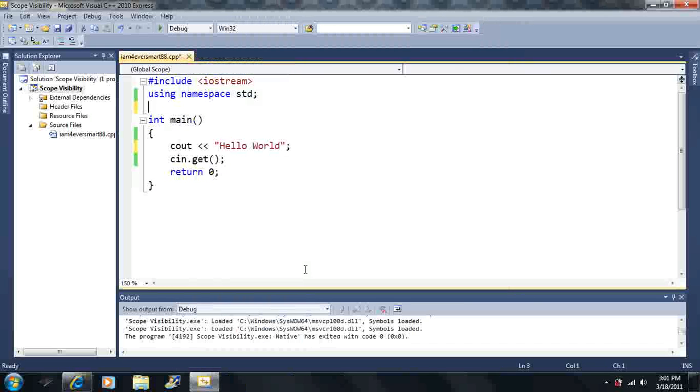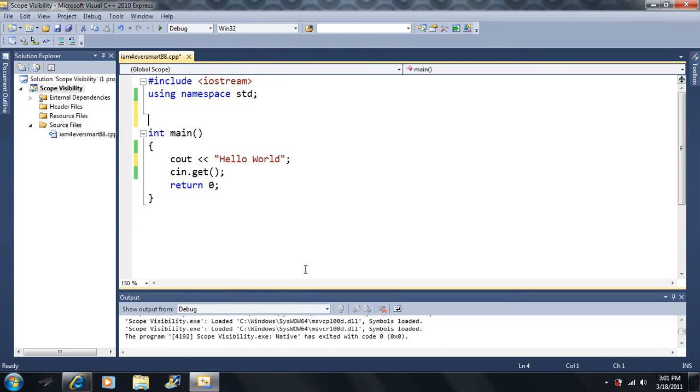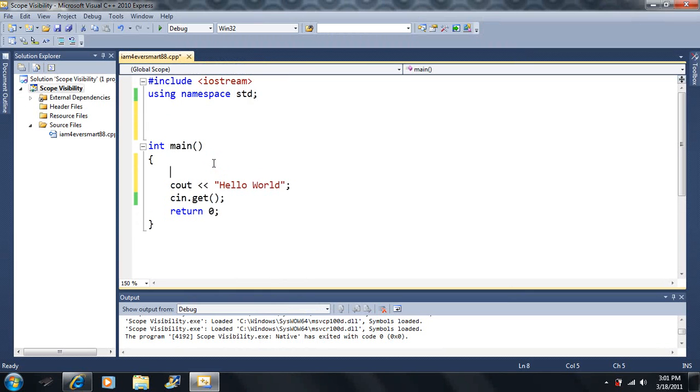Welcome back. Now, we're going to go over functions here. This is going to be a major turning point in our programming career. Basically, everything that we've been doing in the past few lessons has been inside this main function. Notice this int main has been just sitting there in our program, but we really didn't know what it's been doing. All we knew is that it has to be there.